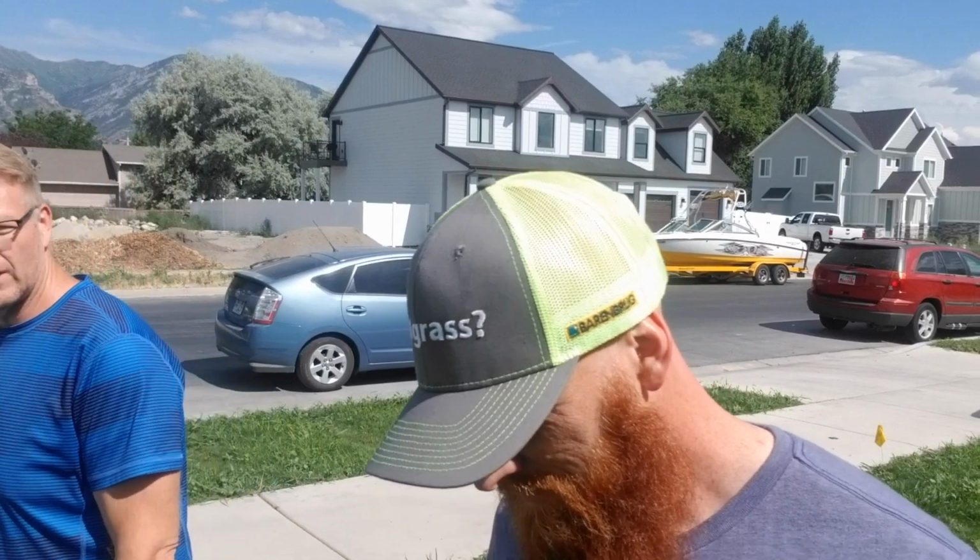Walk us through your lawn. So, a little over a month ago, June 6th, we had this hydroseeded. So this is what it's looking like now. And actually, it was just watered a little bit ago, so that's why it's a little squishy. Yeah. So it's looking good, man, but you have the biggest weed farm I've ever seen.